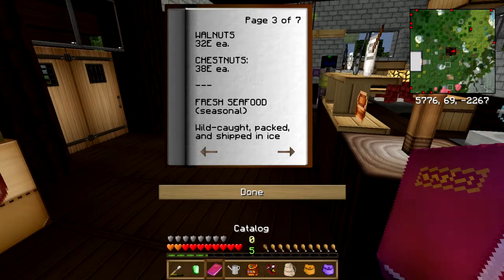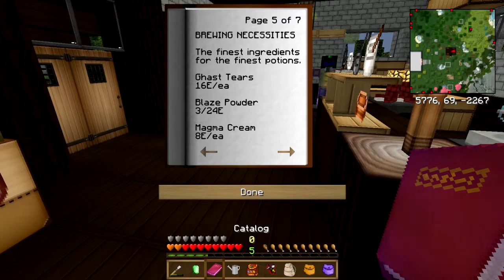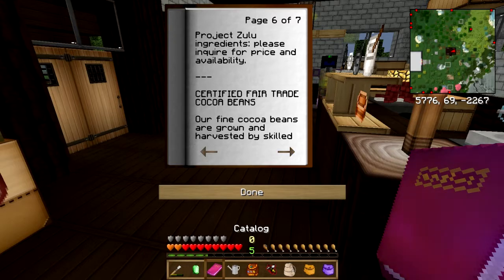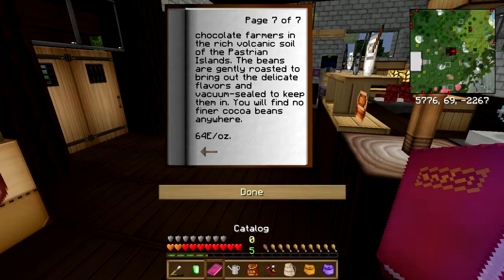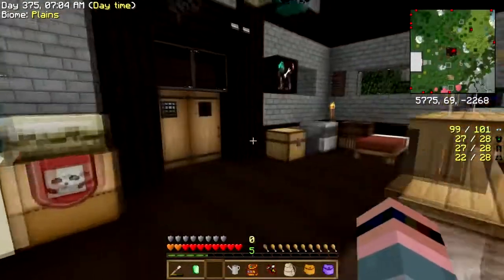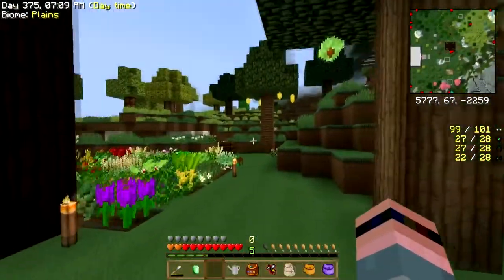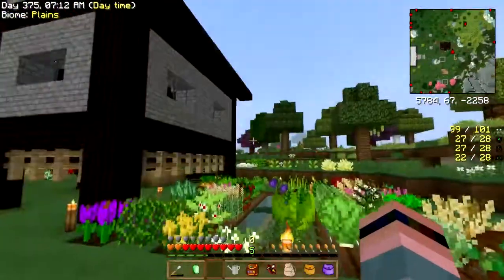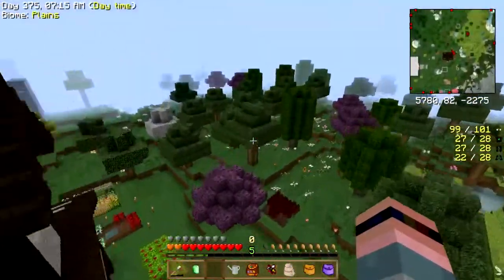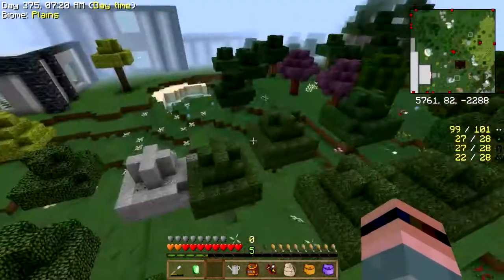Well, we might still do this. This is a winter catalog, though. This is old. Snow crab, freshwater eel. Yes, here's blaze powder. Yeah, Project Zulier ingredients. Please inquire for price and availability. Yeah, all right. How about no? Yeah, exploding butt syndrome notwithstanding, that actually sounds like a pretty decent deal. So yeah, I think we might have to be doing some business with Crazy Owls here before too long.